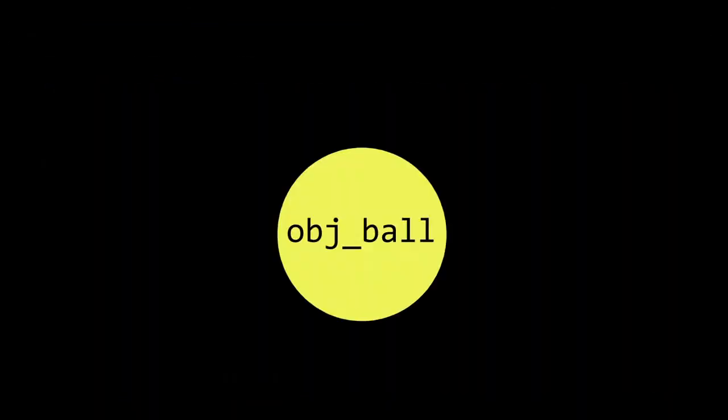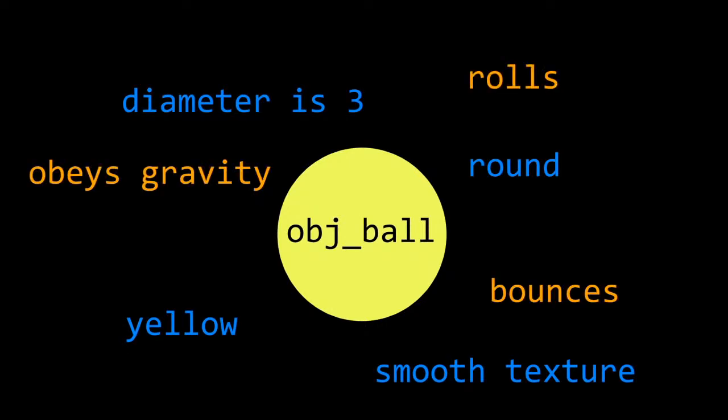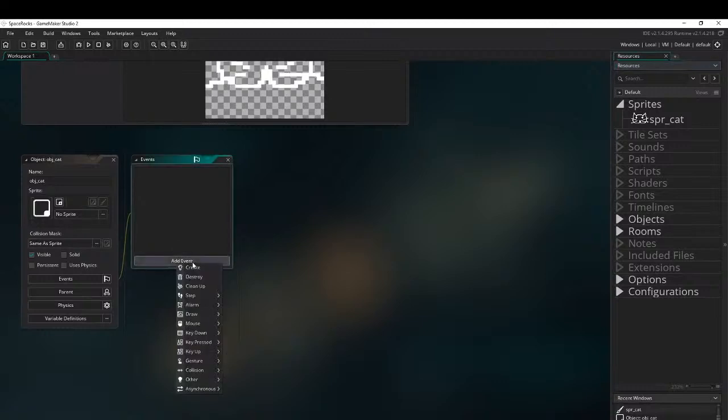So I can create an object, such as obj_ball, and then give it certain properties. I can also outline behaviors for it to perform. And these behaviors will all be dictated by specifying an event and then an action. In fact, we can boil almost all logic in programming down to this sort of description. If this, then that. And this is exactly how GameMaker has structured objects. We get them to do things by adding events to them. So if we click on Add Event here, these are sort of like the triggers for behaviors to happen. So for example, let's choose the Create event.